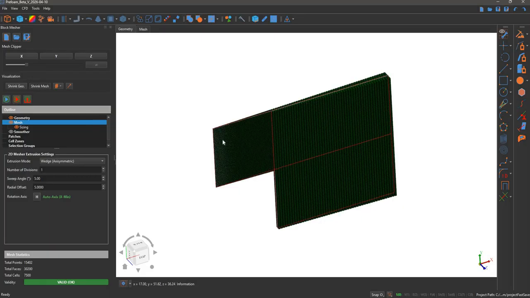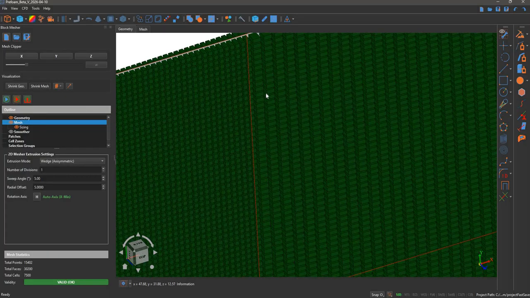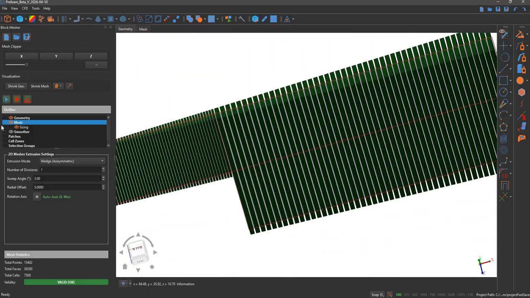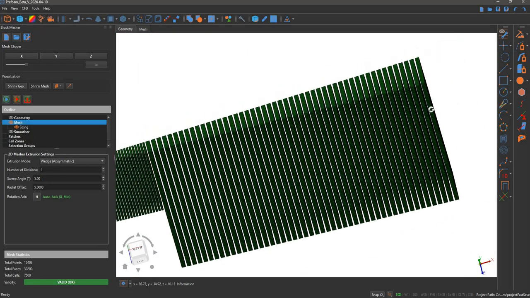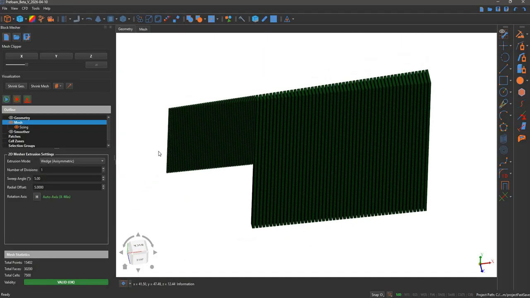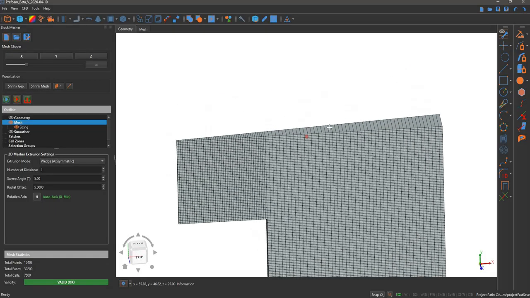If you turn on this option, shrink mesh, you will see that your cells will shrink and you can see what's going on inside. So this is how to use the mesher to create an axisymmetric mesh.